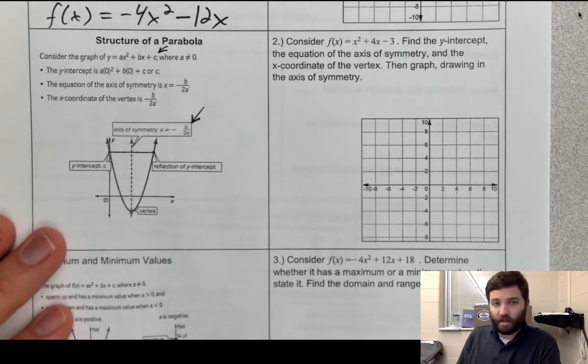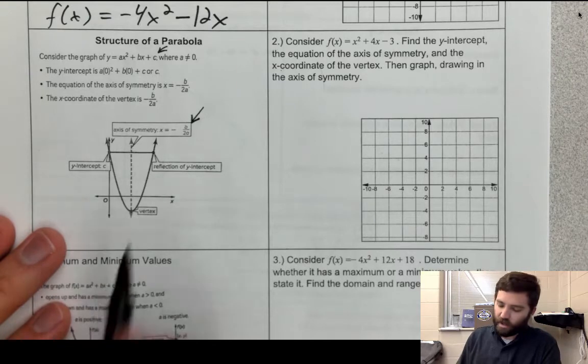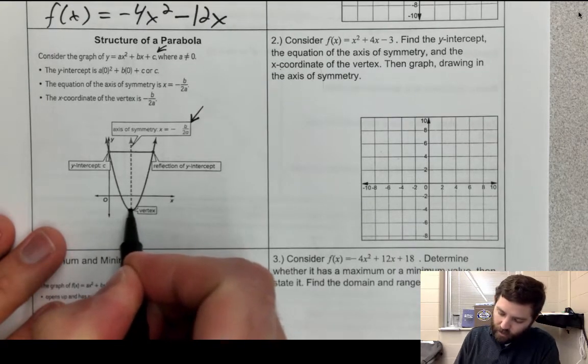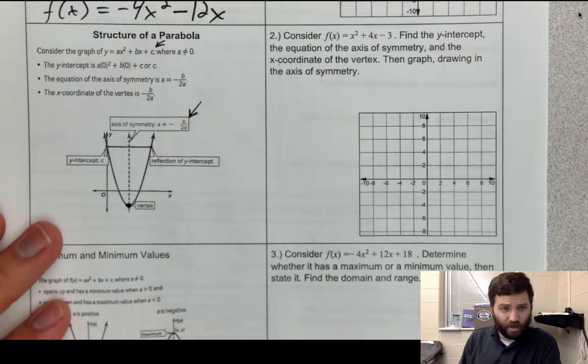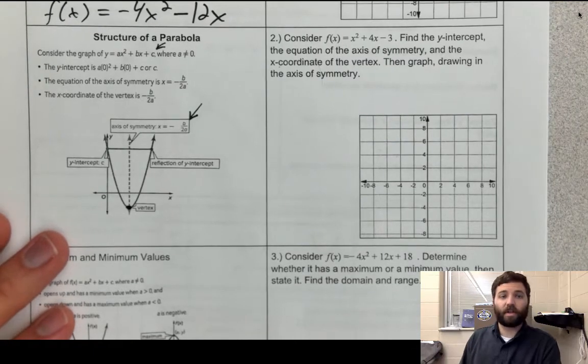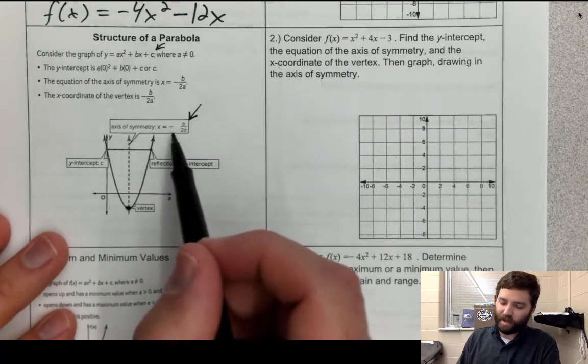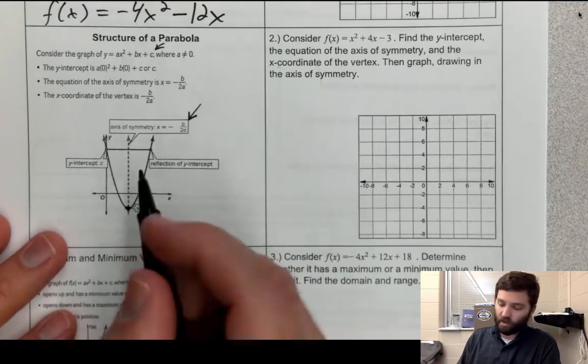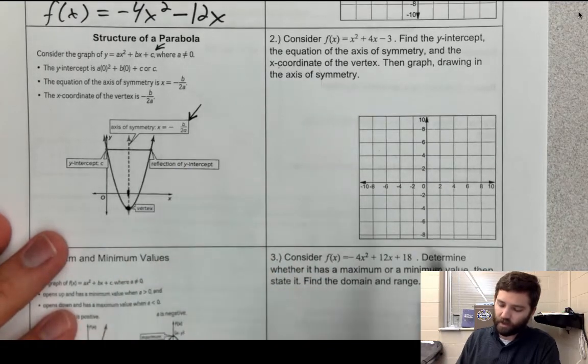Now, lots of times it's going to be easiest just to graph it, but there's a little formula for the axis of symmetry. The x-coordinate of the vertex, well, actually, back up a second. The vertex is that point there that is either the maximum or the minimum, all right? The x-coordinate of that vertex is the same as the axis of symmetry, as you can see. That will be the x-coordinate right here.